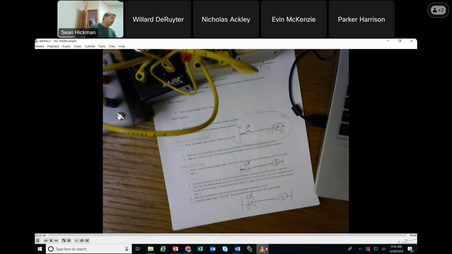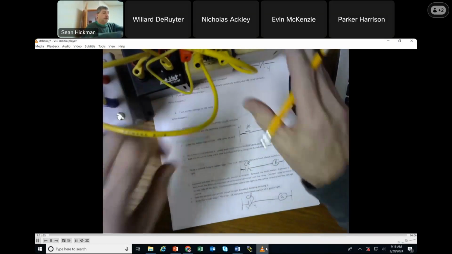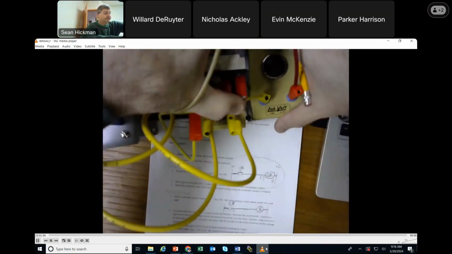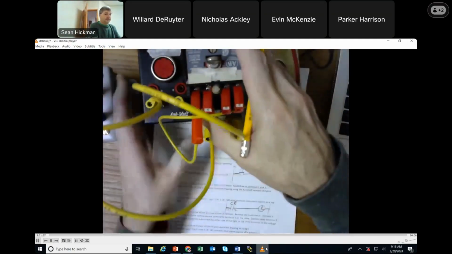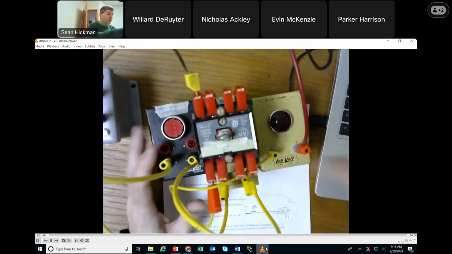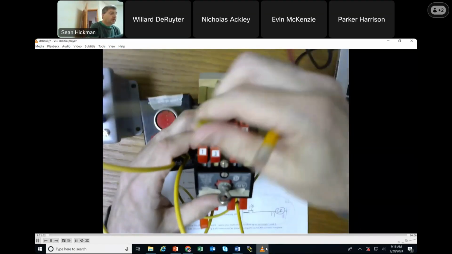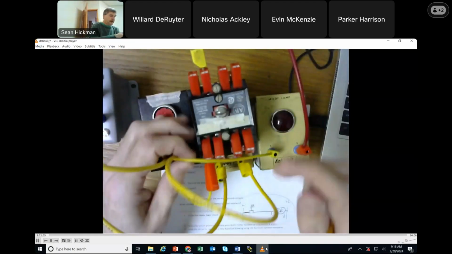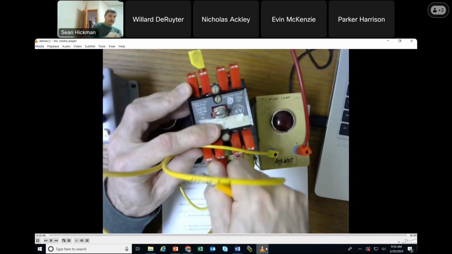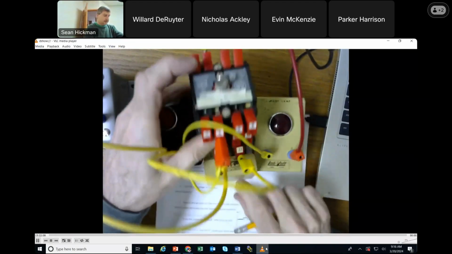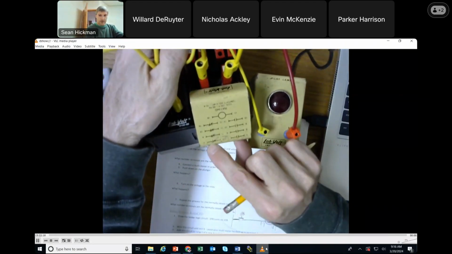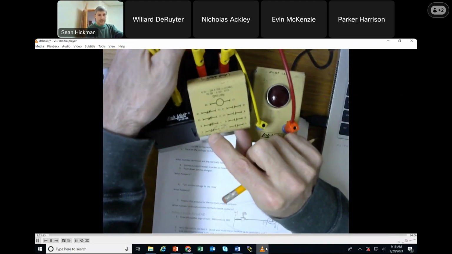I don't have a green light here, but I'm going to come back to here. Instead of using 1 and 2, I'm going to switch it to 3 and 4. And it says 3 and 4 is normally closed.